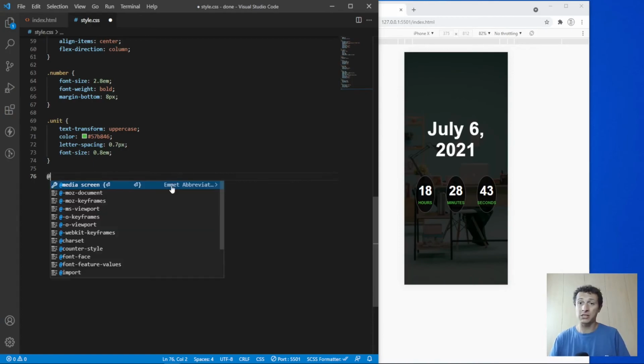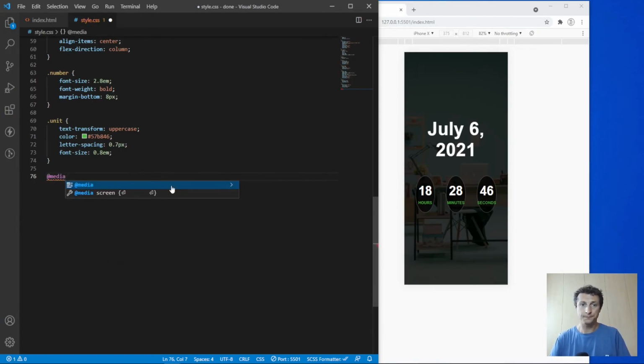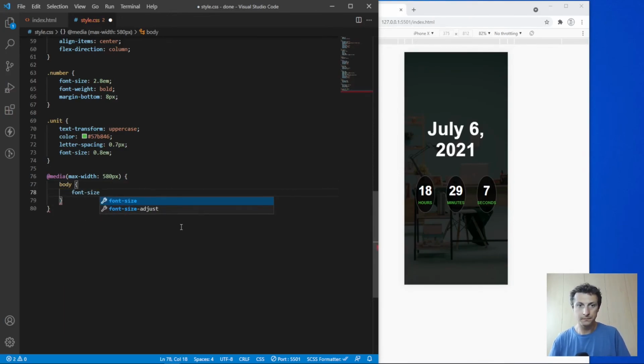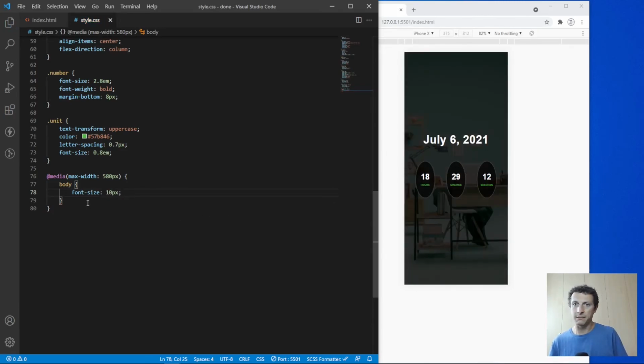And I do it leveraging, as I said, media queries. When the width is less than 580 pixels, I'm going to style the body with the font size of 10 pixels. Here we are, it's a bit smaller.